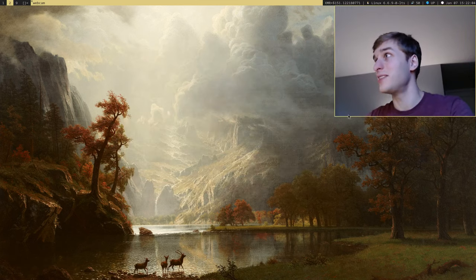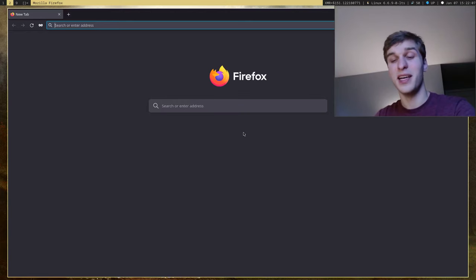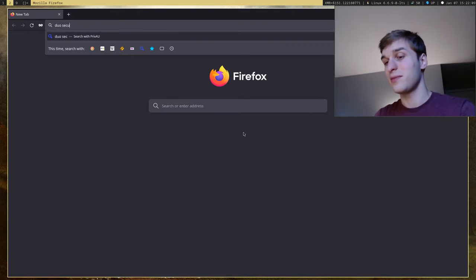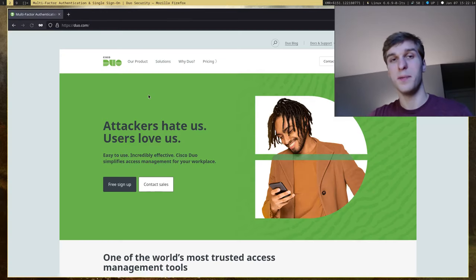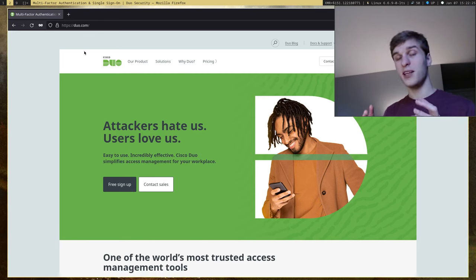I'll go ahead and pull up what this security system is, because I think they deserve the shame. And for those of you who know the name Duo Security, you probably know my pain. This is Duo by Cisco, and if you don't know, Cisco is a networking company, and the network hardware is actually pretty good. But their software is atrocious, and it's ridden with bugs and security vulnerabilities. It is probably the epitome of proprietary software. So, needless to say, Cisco software you should never trust.